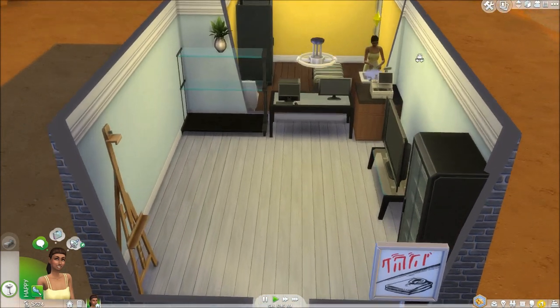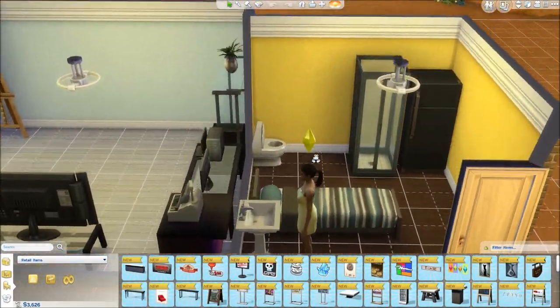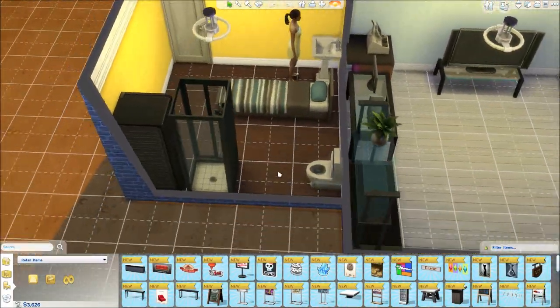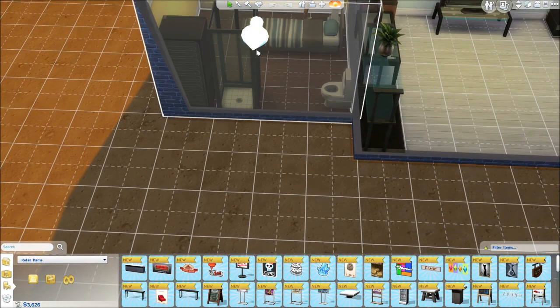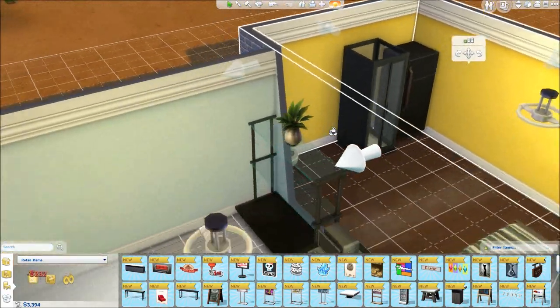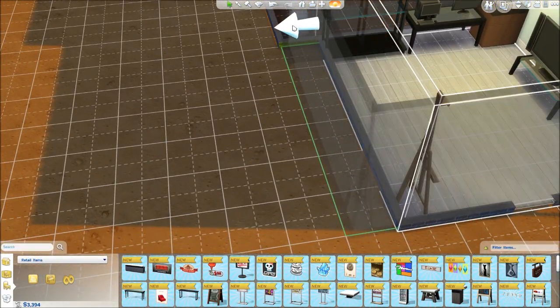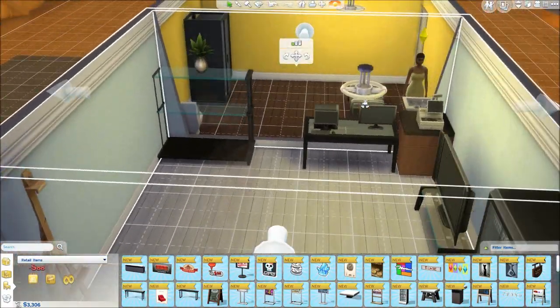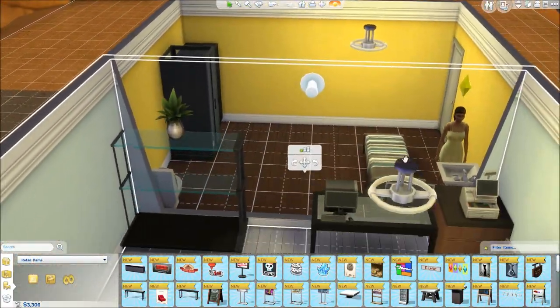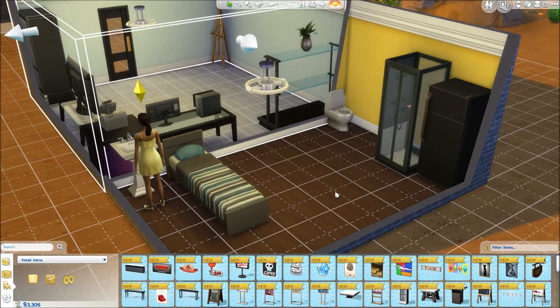Okay, so the next job, I mean, we've got some materials. I want to make this house a bit bigger. So just that'll do for now. Actually, I want to make the whole thing bigger. I don't like houses that are just weird. I know I'm saying this, but you know, it's me saying this.